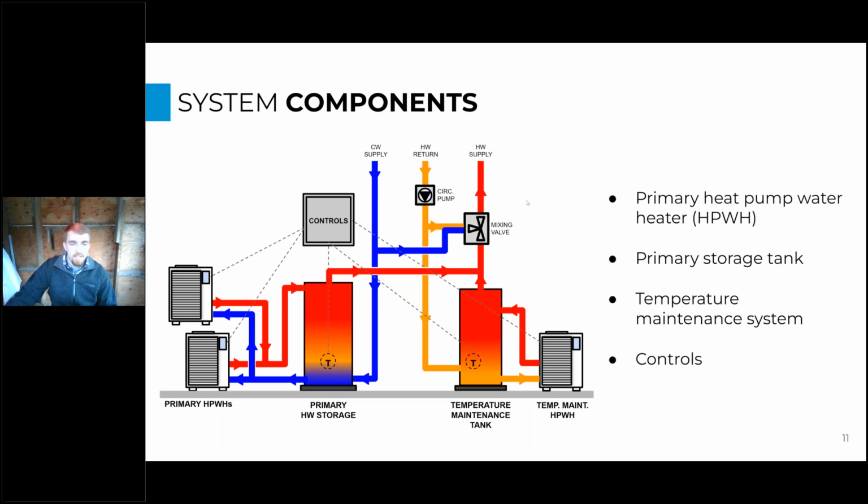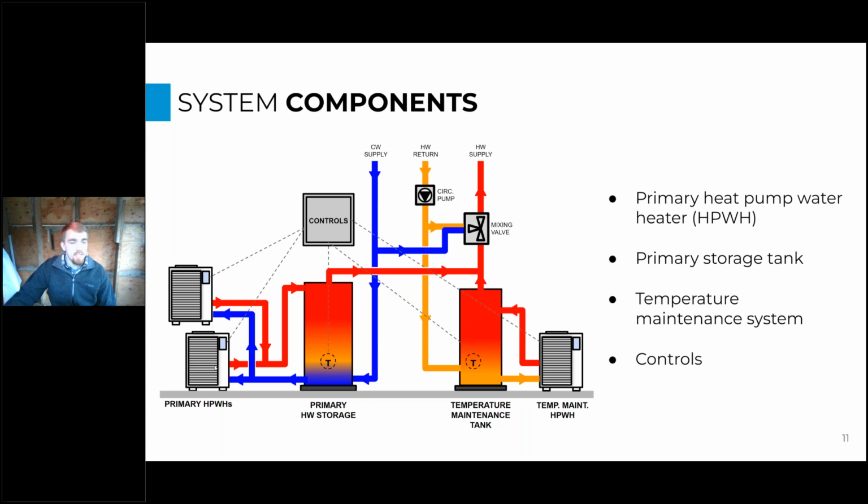So we have a dedicated temperature maintenance system in our heat pump water heating systems, because a lot of heat pumps are designed to take really cold water and raise it up to a high temperature. But the temperature maintenance system, you can see it's returning relatively warm water, maybe 110, 115 degrees, and then heating that water back up to a high temperature. So we either have to play tricks with the piping or use electric resistance, or use a heat pump that is designed for temperature maintenance heating that can handle those really high entering water temperatures.